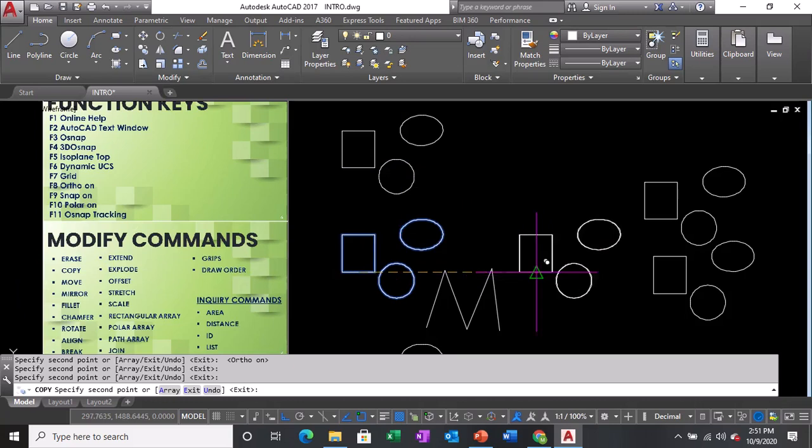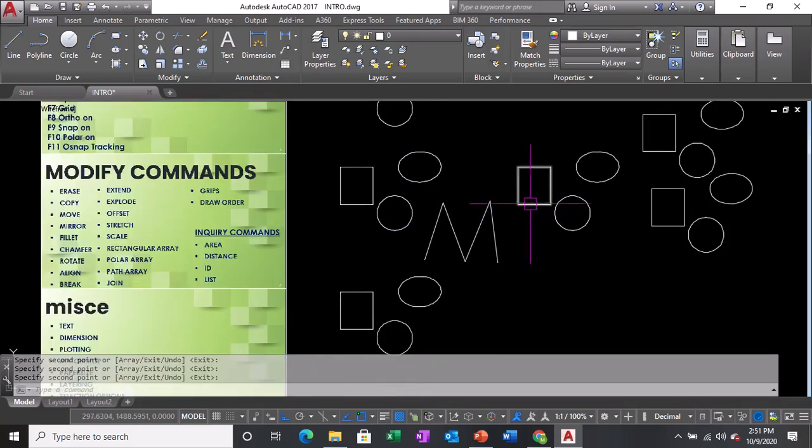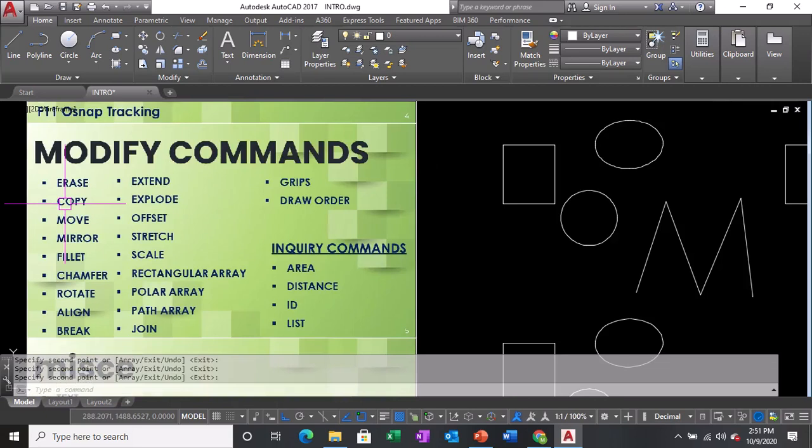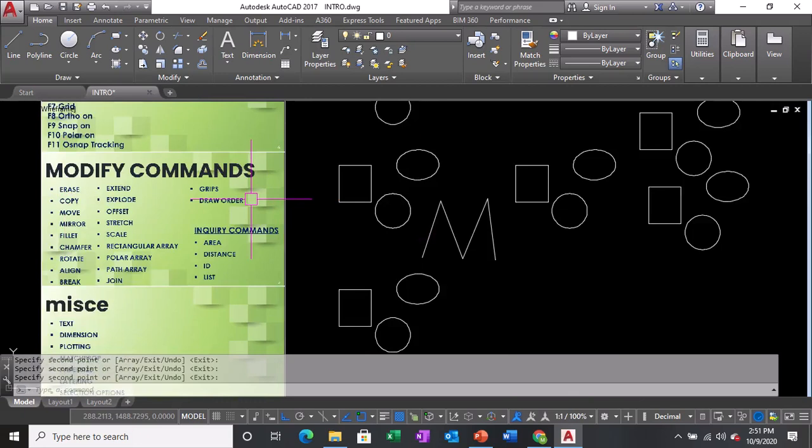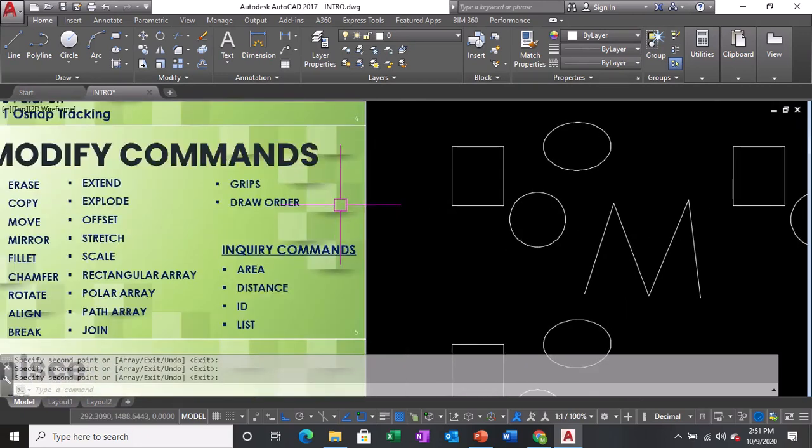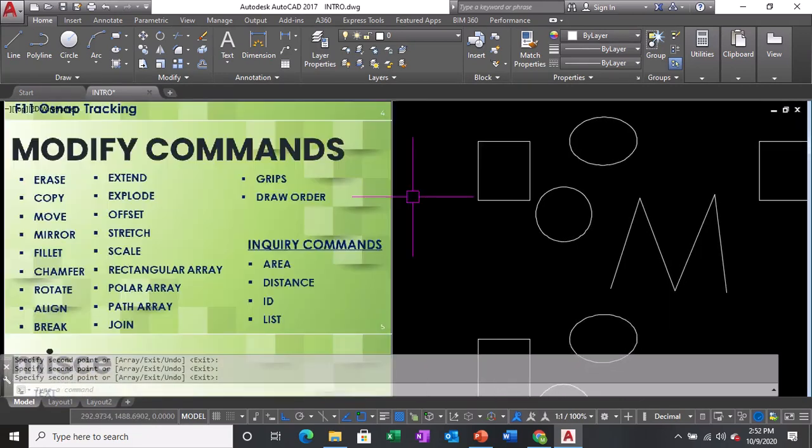Click, enter. Okay? You can also do copy na merong specified na distance and angle. But what we did earlier was just picking anywhere. But as we go along, we will be encountering copying with specific distance and angle.